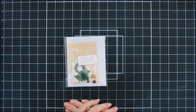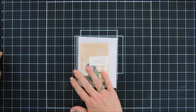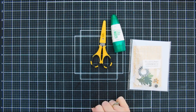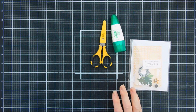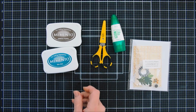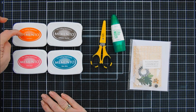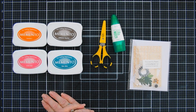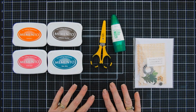Lesson number 2 is going to be a really fun card and we're going to need a few supplies for this classroom. We are definitely going to need a little bit of glue. You're going to need your scissors, and I think that's it. Everything else, well, I say that, but I always forget the inks. We're going to need a brown ink, and actually all 4 inks that we used for our first card. So we need an orange ink, a brown ink, a rose or a pink ink, and a teal ink. For the most part, that's everything outside of the kit that we need.